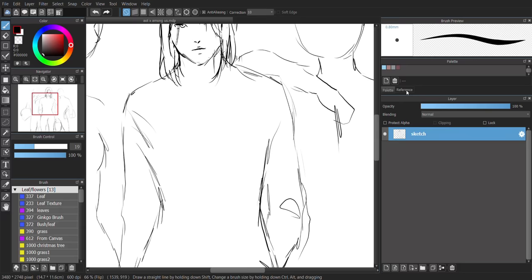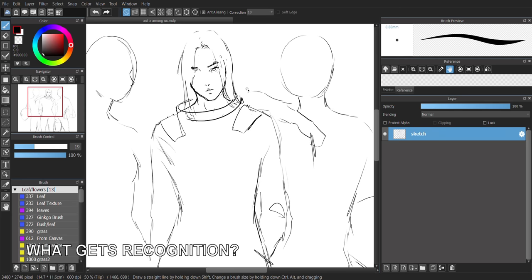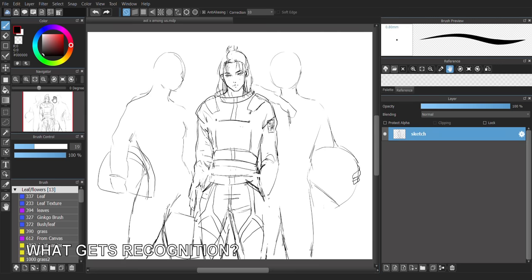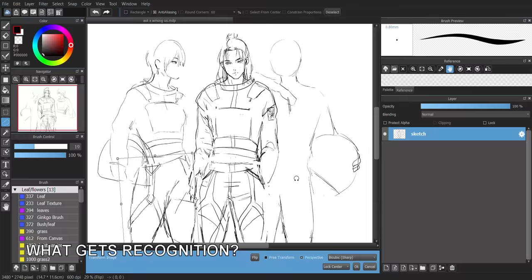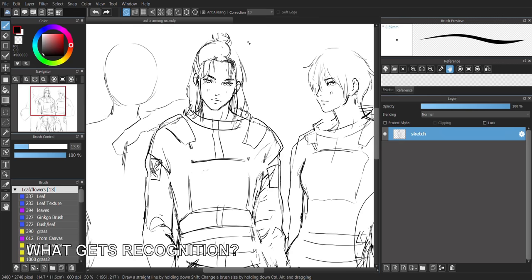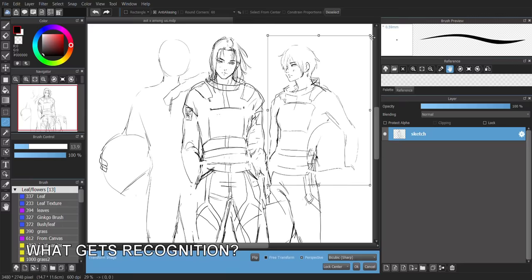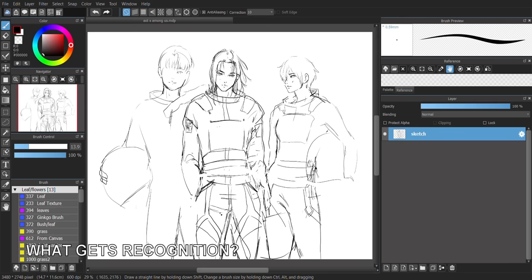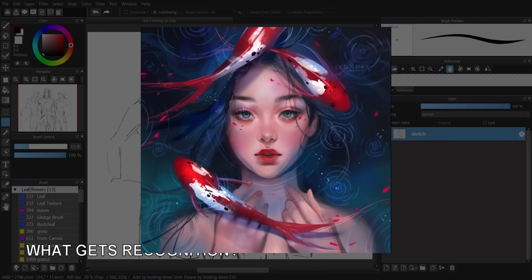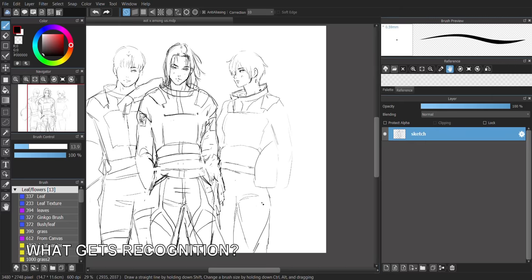So the first advice is to observe what type of artworks get recognition. I've noticed that on Instagram, people are more drawn to simplicity. Don't get me wrong, full-on illustrations can also give you good exposure. But if you want to grow a following quicker, stepping it down to, let's say, a stylized portrait can help. Doing this style reduces workload, but it increases your activity. I see a lot of beautiful illustrations from my peers who did not get the recognition they deserve. And I always wonder why, but it all depends on the algorithm of the platform, as well as the demographic and preferences. Whereas platforms like DeviantArt, if I pronounce it right, are more attracted to semi-realism and cinematic scenes. These are just based on my own observations though.